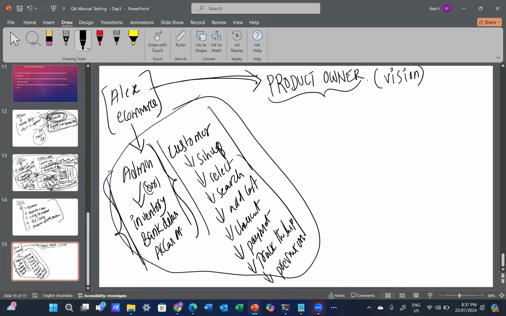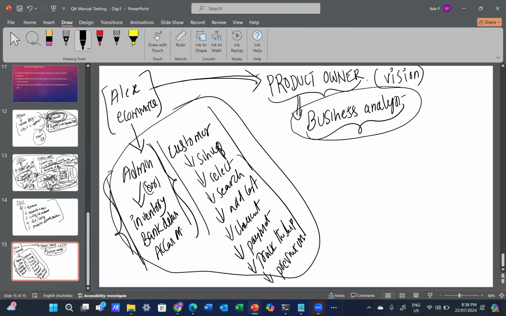It is not enough for him to drill down into the functionality details, so he takes help from the business analyst. He will say, I want this sign up, so do some R&D and let me know what screens and fields should be there. All this will be done by the business analyst. Together, the product owner and business analyst come up with the detailed requirements.